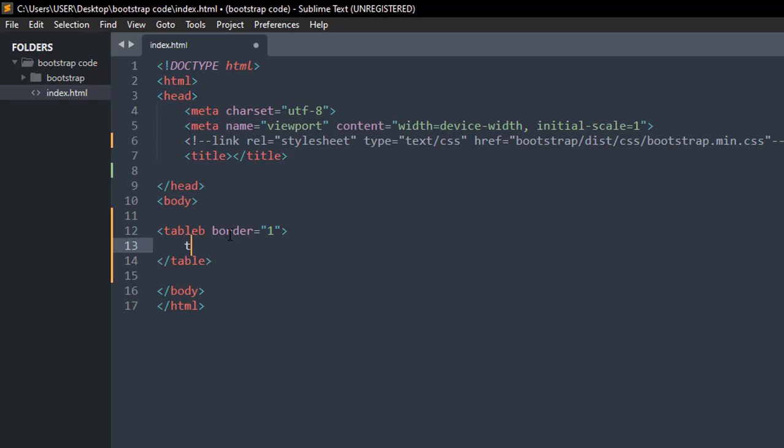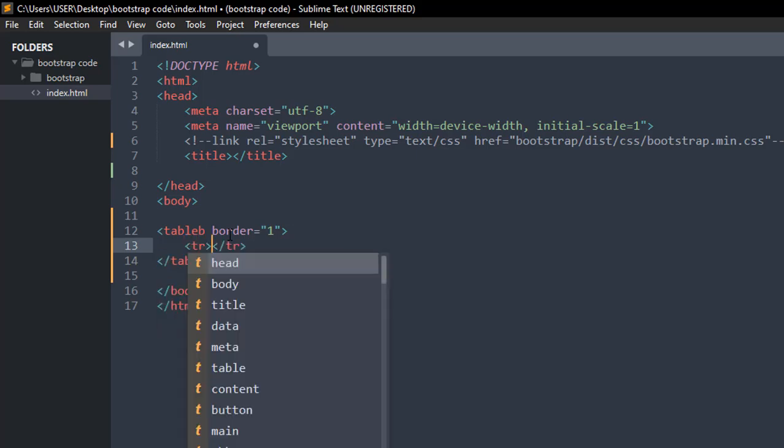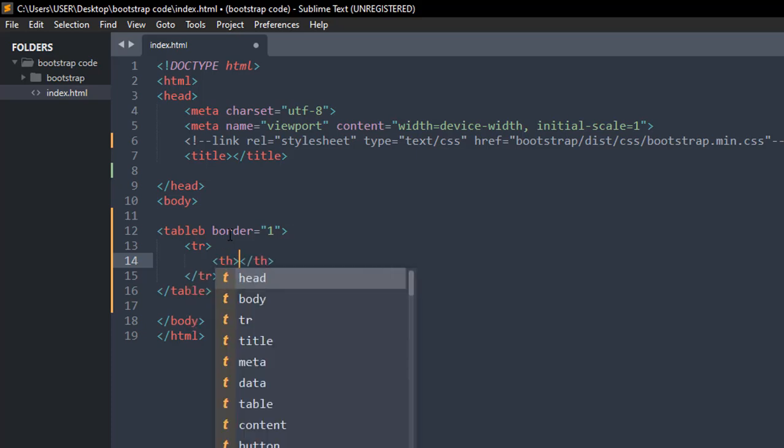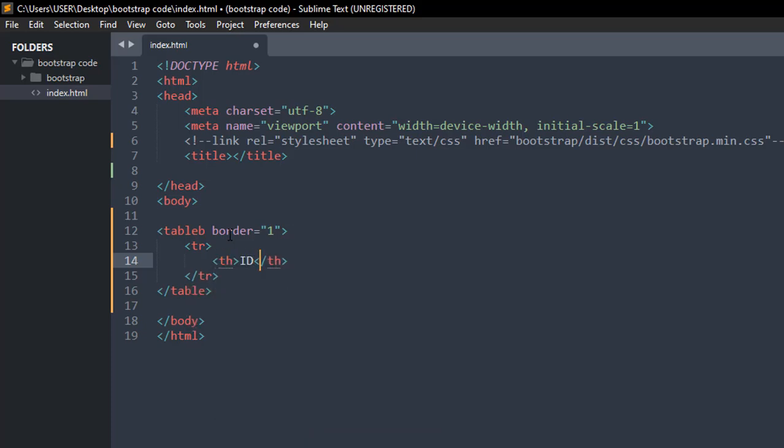So I'm going to say table row. In this table row, I'm going to have table heads. Okay. Now the first one is going to be ID. So let's say table head.